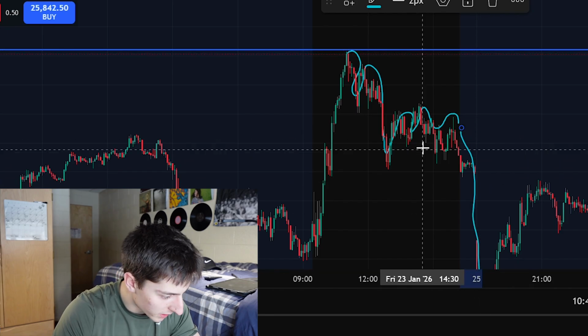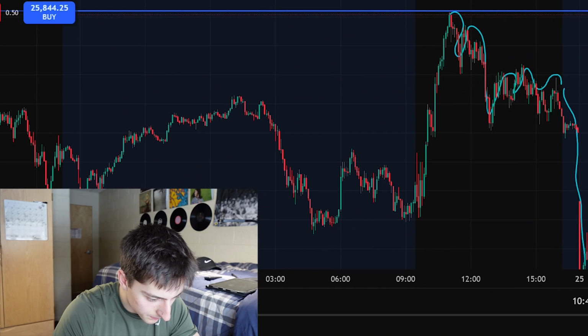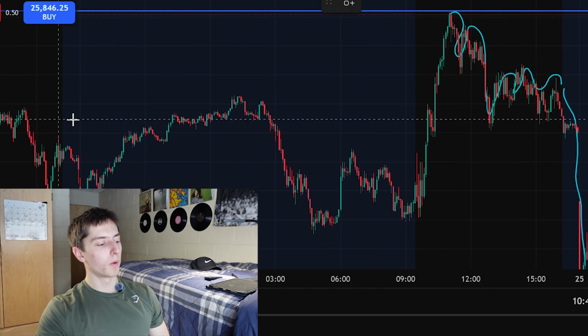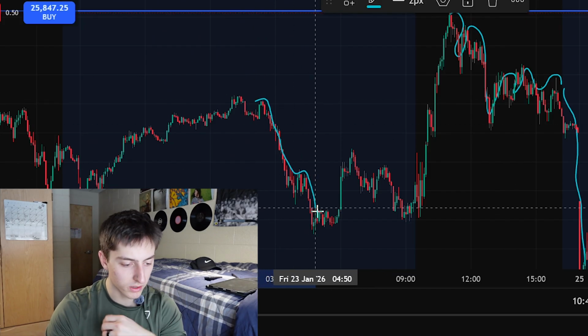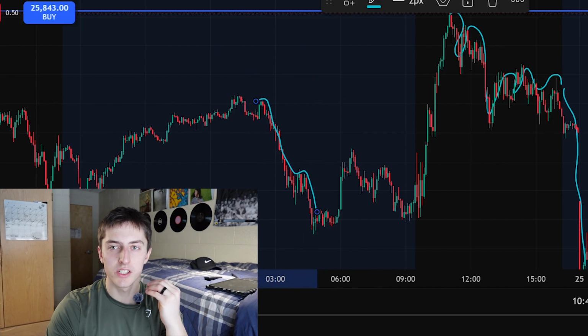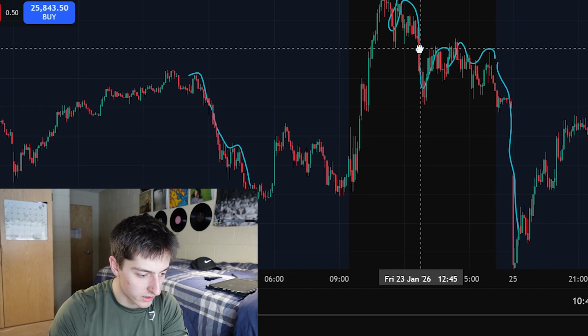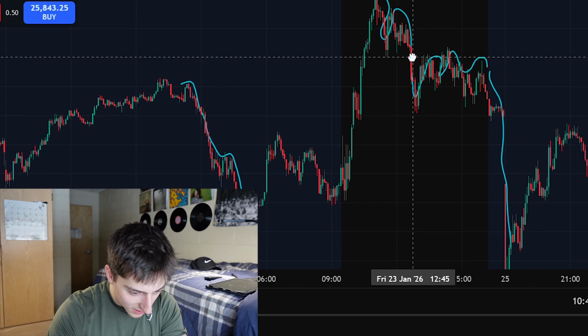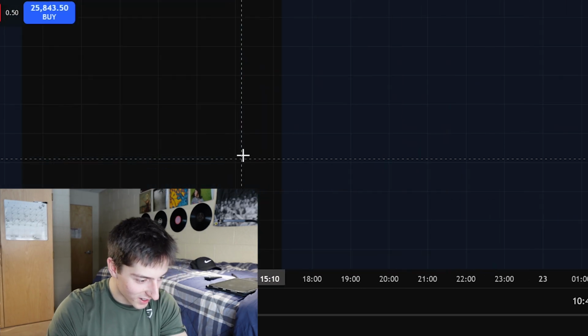Another bearish trend right here. And the reason why the trend continues is because there's no real break of structure. There's not enough liquidity challenging the downwards move. So boys, that is... I cannot find it. Where's that at? All right, I lost it. But that is a bearish trend.